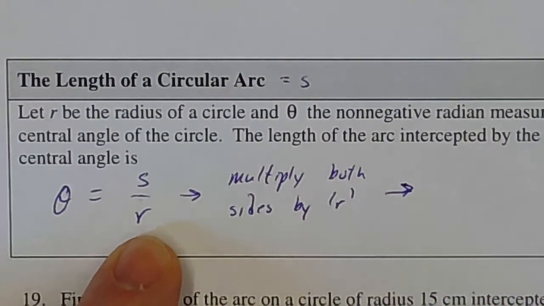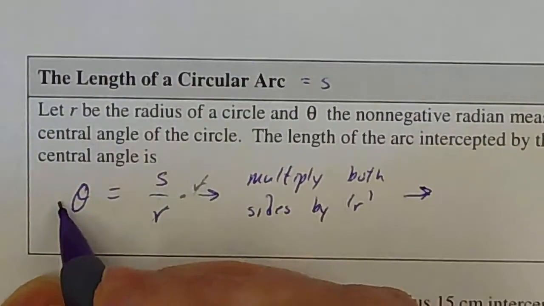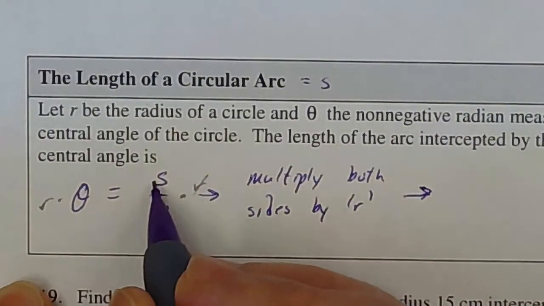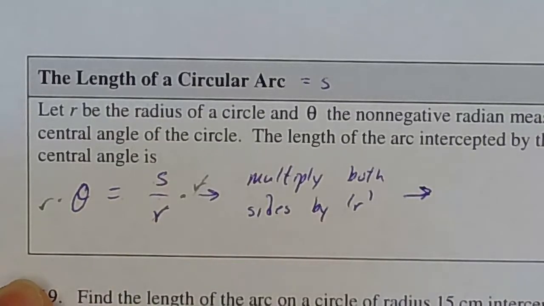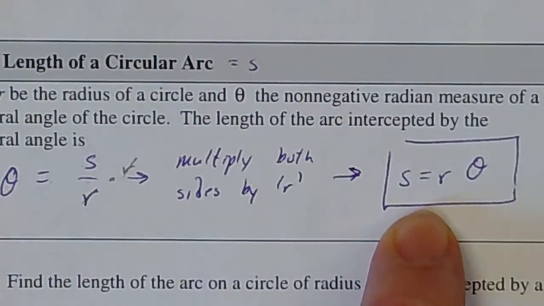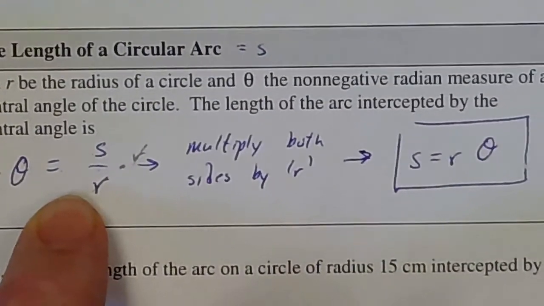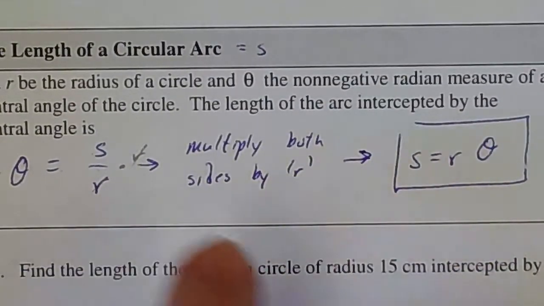You guys seeing it? Maybe I'll put in the pencil here so that you see it. If I multiply this by R, gone. Multiply this by R, what am I left with? S equals R theta, okay? So it's just kind of a shortcut formula for dealing with problems that ask for the arc length. Technically, you don't really need it. We could always use this, but then you just got to solve for S. So it doesn't matter. They're one and the same.